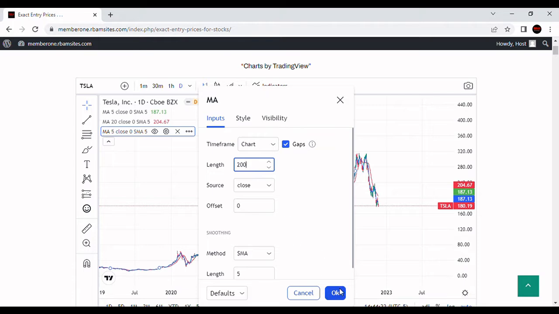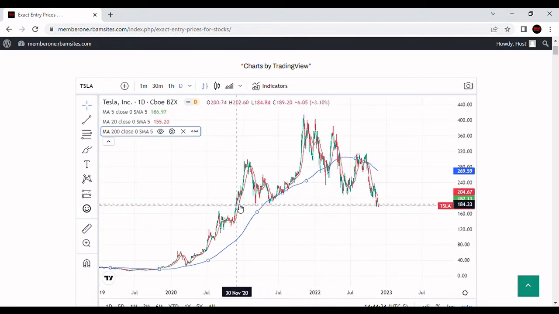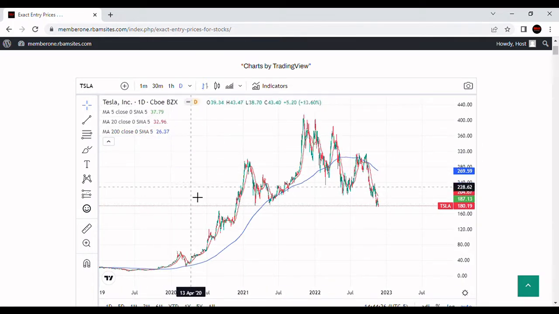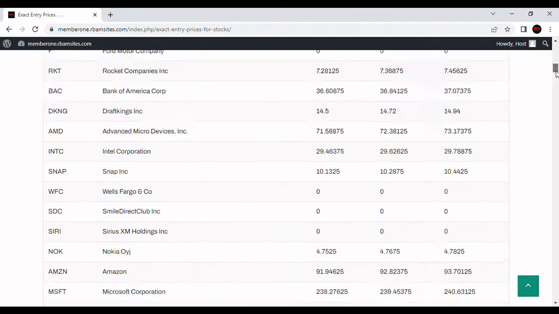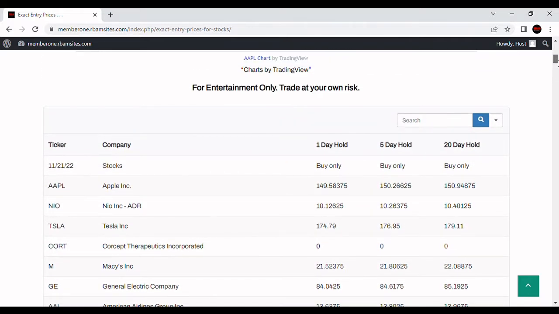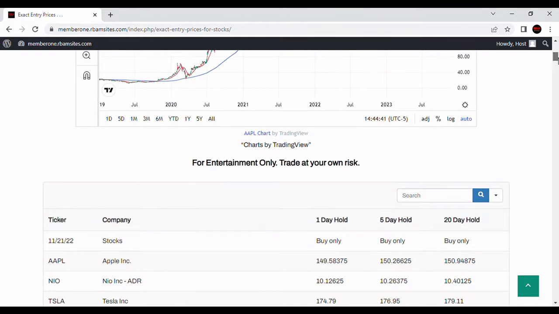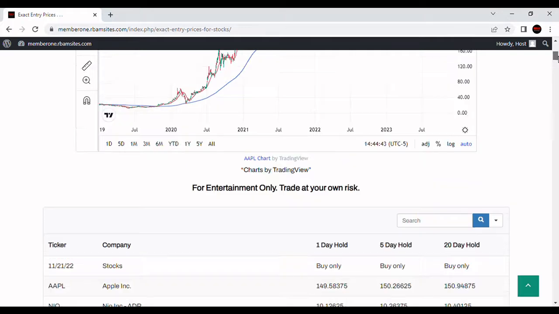So now you have the basics to take a look at price action. Now, we're doing this with stocks. We're going to look at daily, weekly, and 1 hour. You'll notice there's also a minute and 30-minute up here, but we're going to stick to hour, daily, and weekly. And then I'm going to show you some algorithmically generated entry prices down here, and you can use these on our website. You can buy and get them for free to compare what we're doing up here.